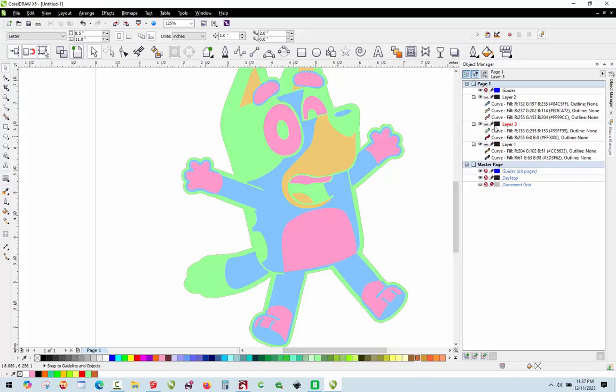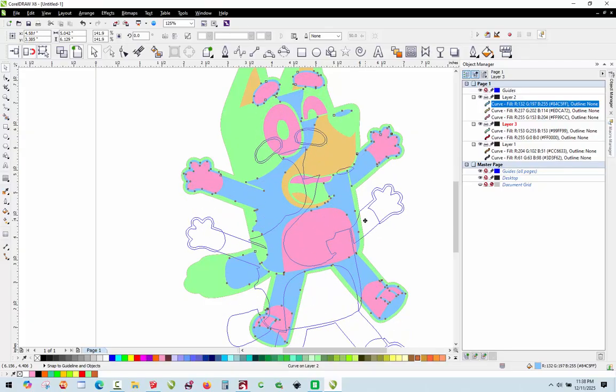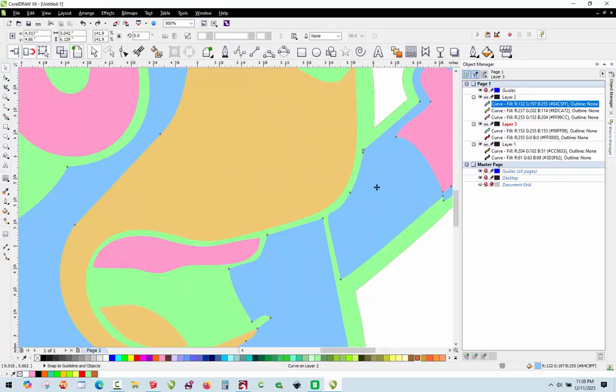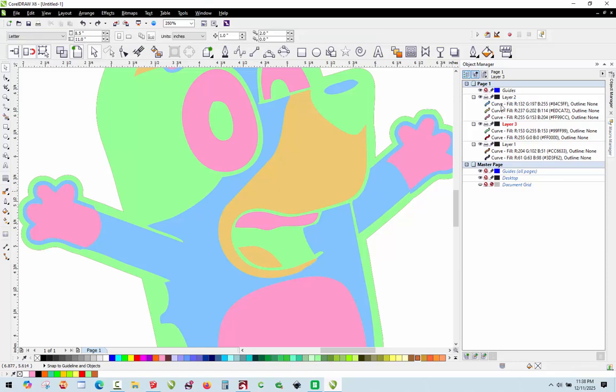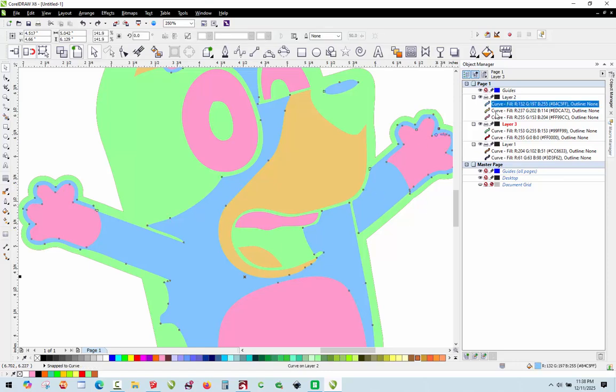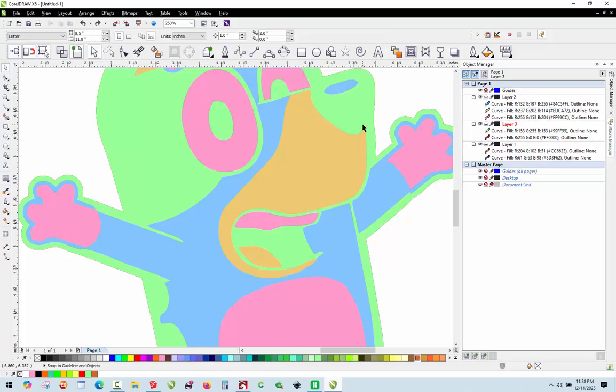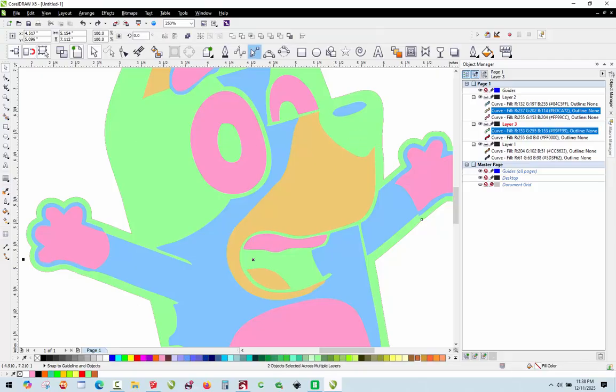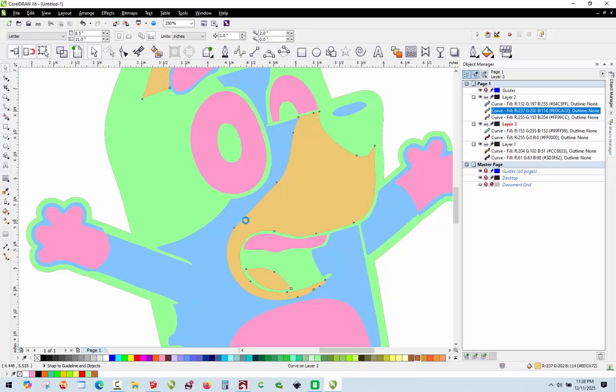And what we're going to do for green is everywhere there is an object sitting on top of green, we need to trim green. So we have 3 objects: the blue, this tan, and the pink. We need to trim out green. So we would take the tan, shift click green, hit the trim, and you will see there it is. We see the red below.